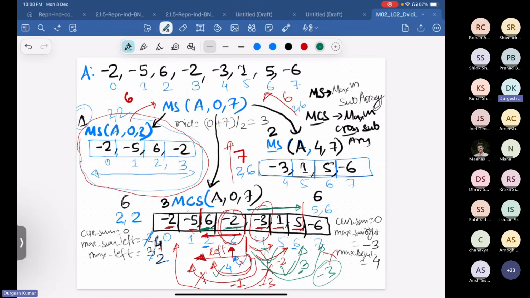Coming back to your question, Mohammed, very good question. Mohammed is asking why we are calculating the maximum subarray if we are already calculating MS in the left part and MS in the right part. Have I understood your question? Or are you asking why we are calculating recursively, why we are breaking function 1 again, function 2 again? Can you clarify your question once?